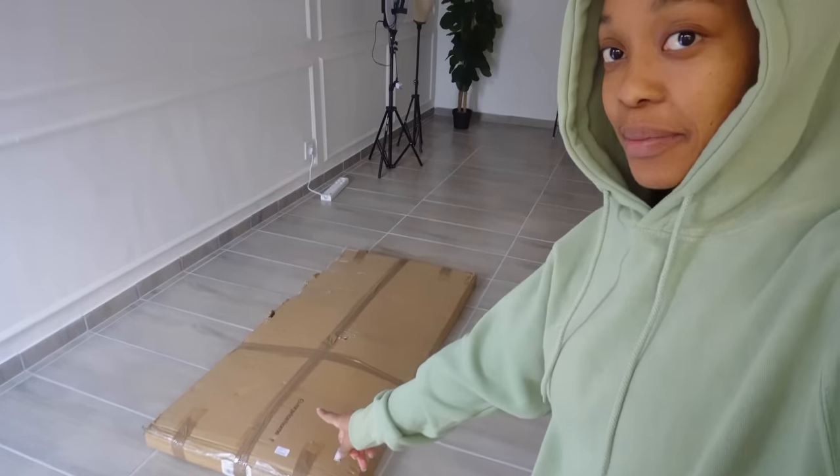Hello. So guys, today I'm going to be assembling this table. So originally I had asked my dad to do so, but then I was like, no, I think I want to do it myself. I like to rely on people, and then I'm unhappy with the things they do. So God forbid I disappoint myself, but let me take the initiative and do something for myself so I can say, this table here, I put it together. So that's what we're gonna do. So come along with me as I try to do that.